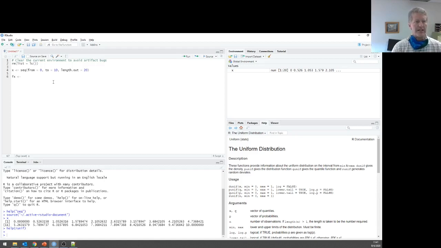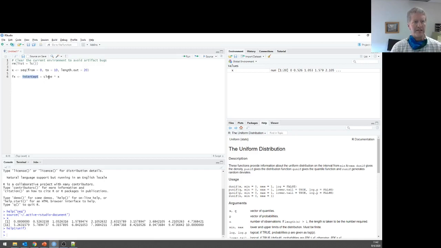And I can just say that this is going to be my intercept plus the slope times my x vector, my independent variable vector, that is.